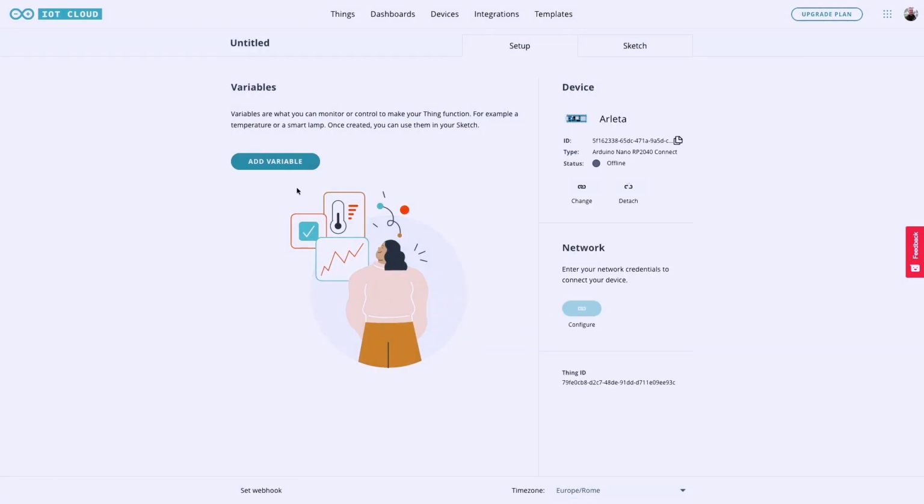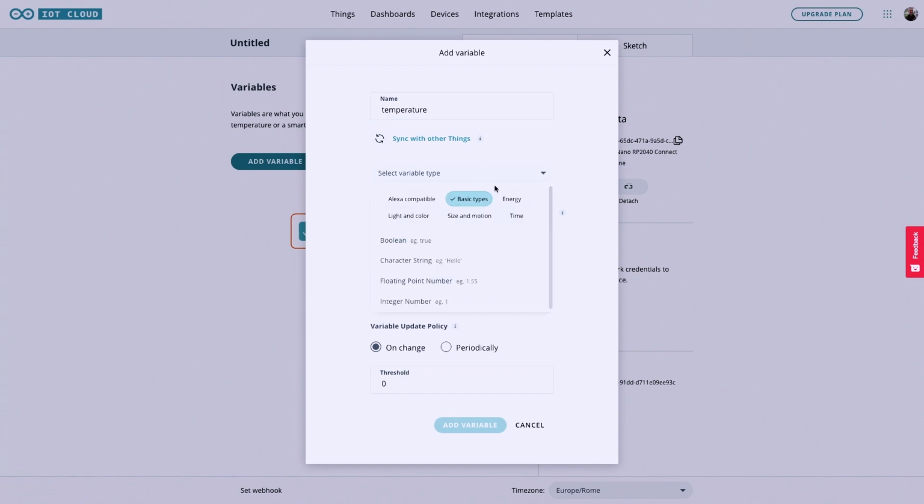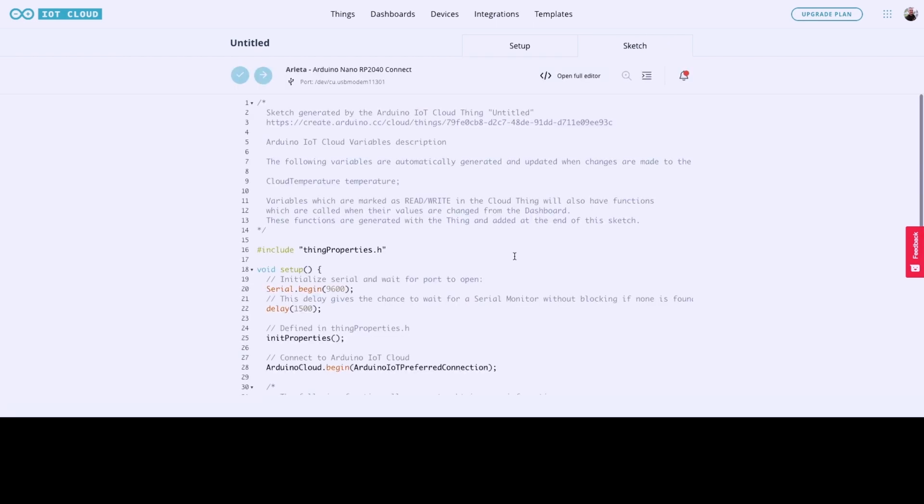And it's done. Now I'm going to add a variable. Let's create a temperature variable. Here. And add it. So a sketch is created.